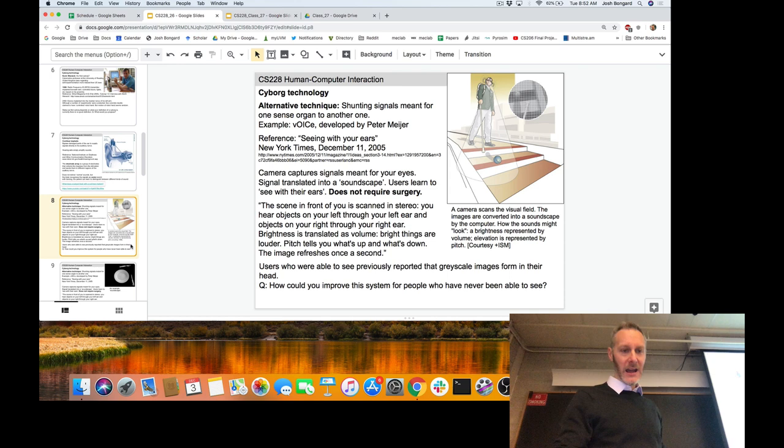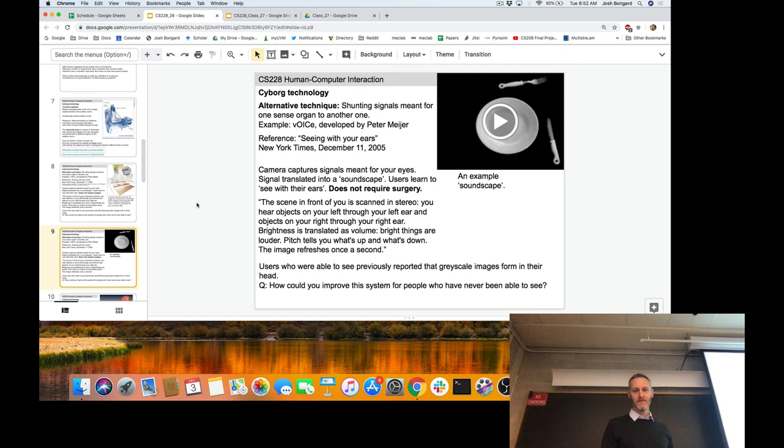So again, let's listen to a clip of the voice in action. I'm going to play you this soundscape in a moment. The way I'm going to do this is I'm going to play this video. As you can see, there are three objects on display here. I think there's actually a fourth object, which is hidden at the moment. They're going to play a soundscape, a short clip of sound that corresponds to this particular scene. Then they're going to play a second clip when they remove one of the objects. So two of the objects are going to remain. One of the three is going to be removed, and one component of the soundscape is also going to be removed. They're going to put that object back, remove another one of these three objects, play a third clip. The sound is going to be slightly different. And so on.